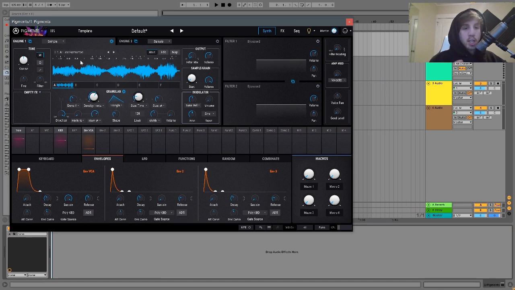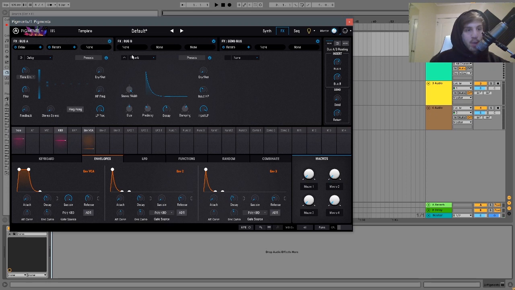So yeah, that's pretty much the gist of this one, guys. I just wanted to show you what kind of really cool stuff you can do using the Granular Synthesis engine on Pigments 2, because I think it's really interesting. I think it's very in-depth. It gives you a lot of control, and you can just really make some creative sounds, you know? You start putting this into some reverb or something.